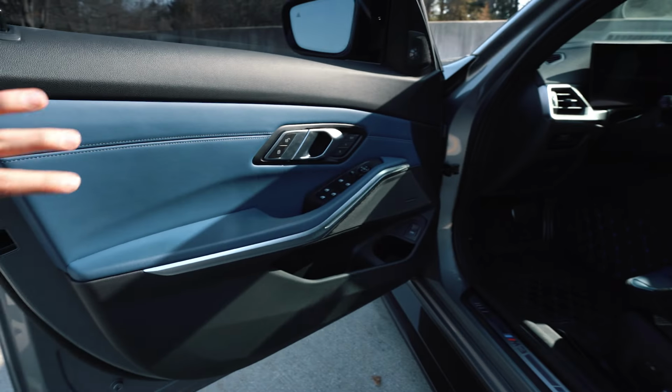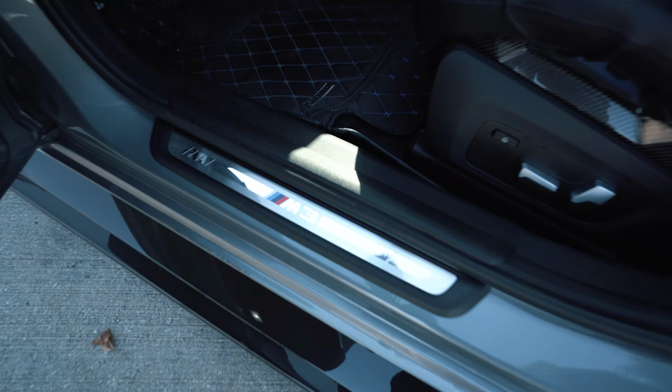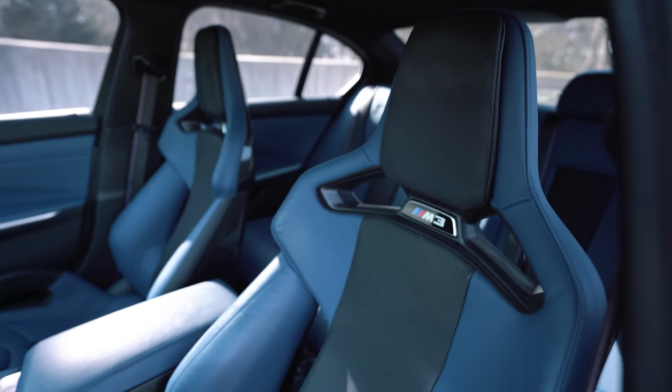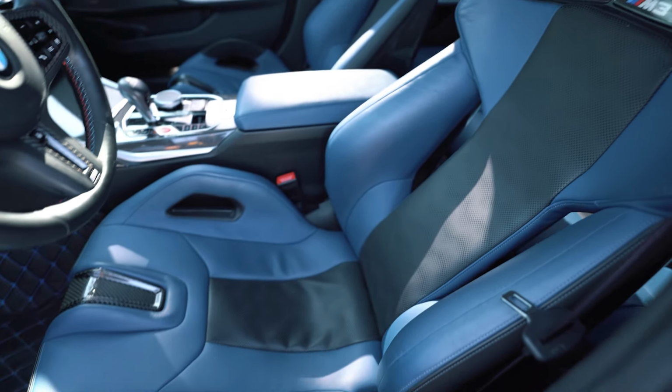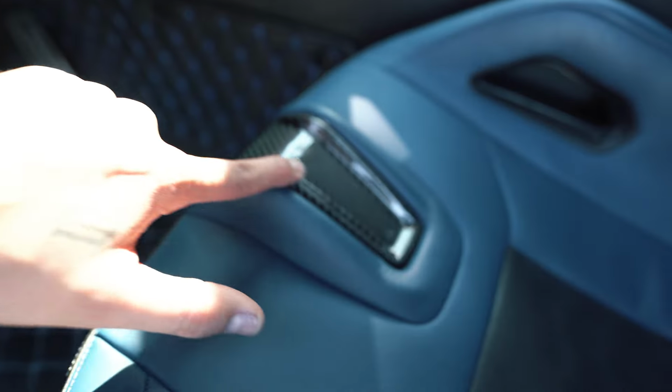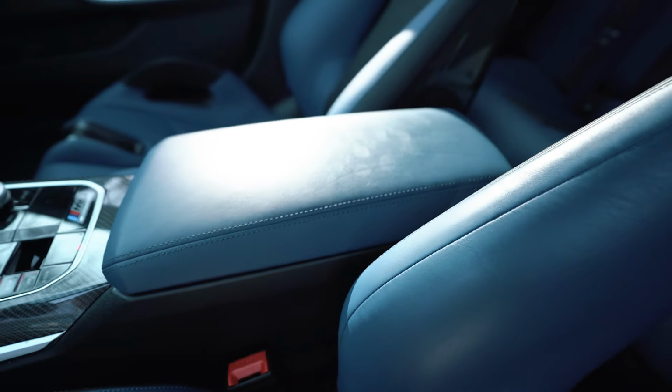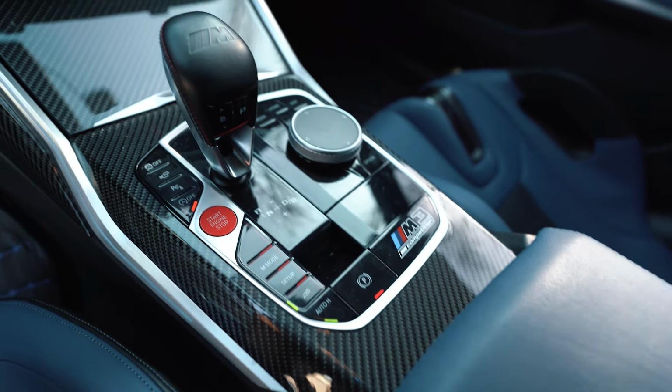So enough of the exterior. Now let's get to the best part of this car. This is the main reason I bought this car, and that's the interior. This is an interior I've never seen before. We got the blue right here. It says M3 right here, and then boom, here are the blue carbon bucket seats. You got carbon fiber right here, carbon fiber right here. You got the M3 logo that lights up, more of the blue right here, and then more carbon fiber.